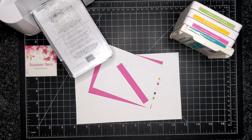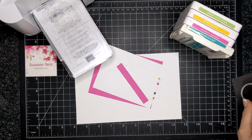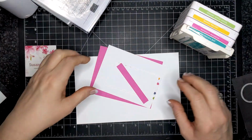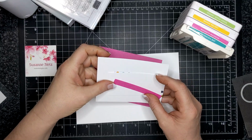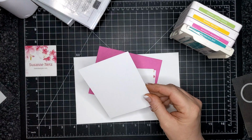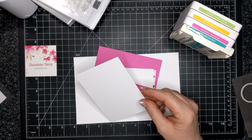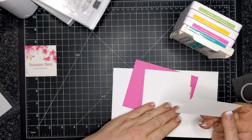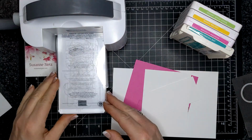Terry designed this lovely card using the rainbow bundle, and there's so much going on here. We have some inks, and we have the mini cut and emboss machine, and we have a whole bunch of papers. So what I'm going to start doing is I'm going to start to die cut. So I have a little piece of basic white card here. I'm going to stick it in the mini cut and emboss machine.